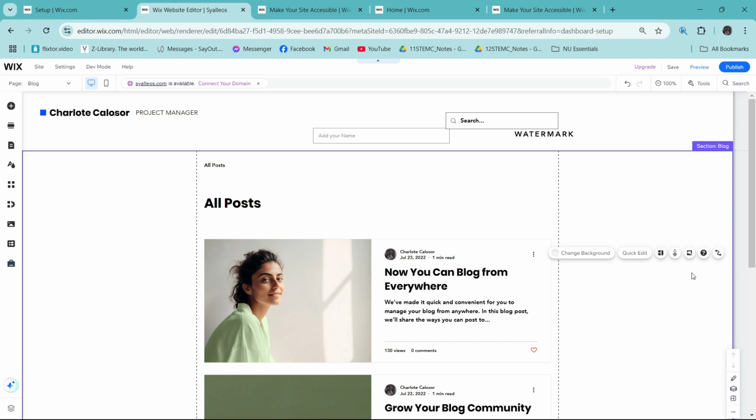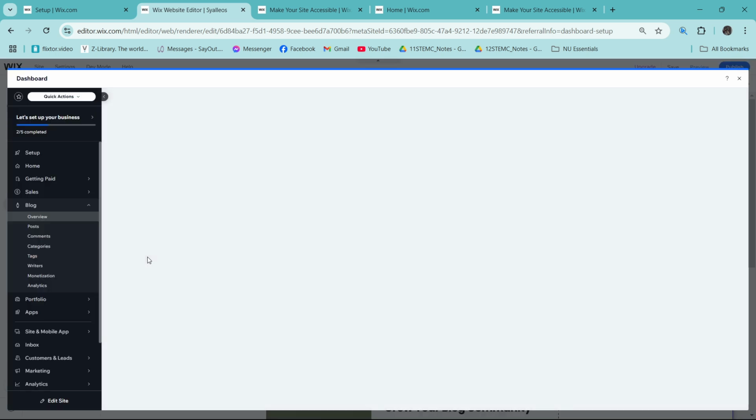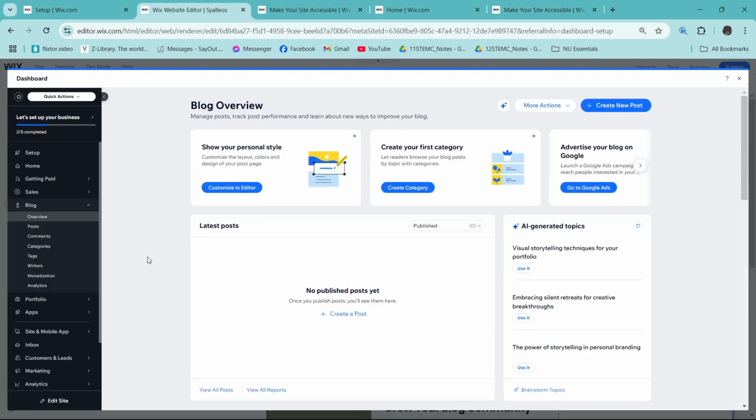First, you need to open your Wix account on your browser, and once you're in, go to the Wix editor and access the blog manager. Click on the blog post you want to edit. In the post settings, look for the labeled tags section.